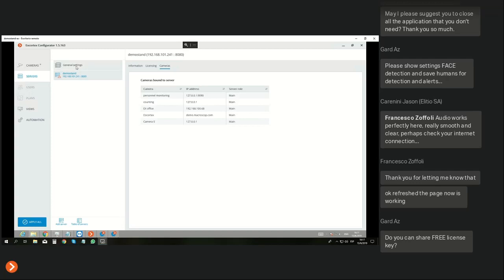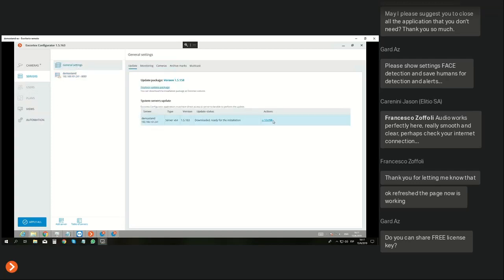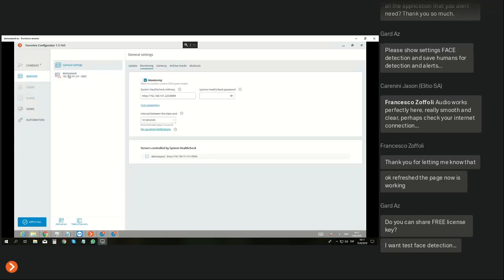Okay, let's go. It is not allowing me to go to users. But I want to tell you that in users, you have the option to give rights to different people.